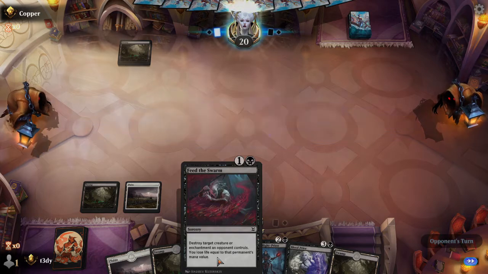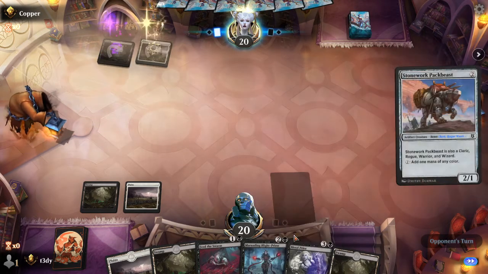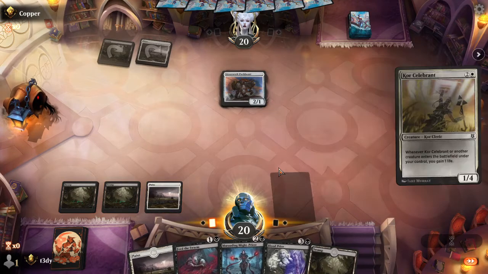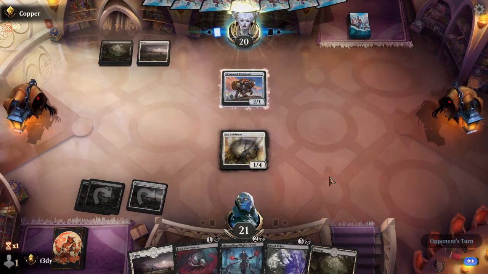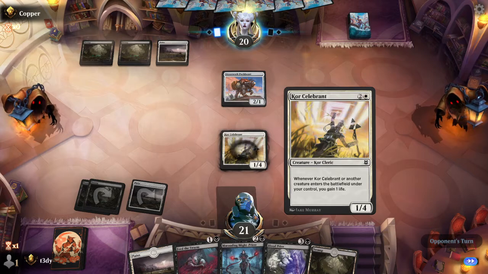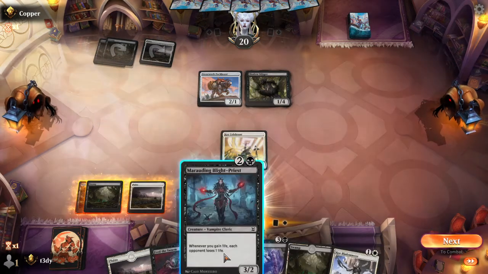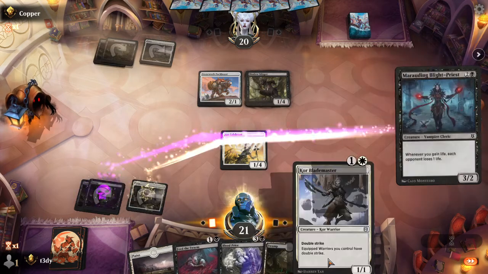Ready to do a Feed the Swarm, hoping to get my Blight Priest. Oh, a Stonework Patchy Beast. I never had an option for that. Oh look, I can get the Core Celebrant out, and then when Marauding Blight Priest comes in, let the draining begin. Oh, I should have played the Blight Priest first, because he would have... silly me. Okay, so Blight Priest comes in to start the draining.